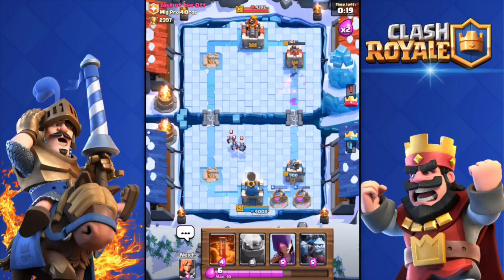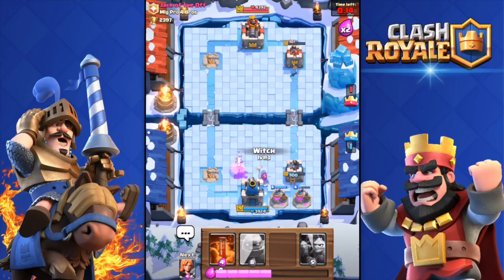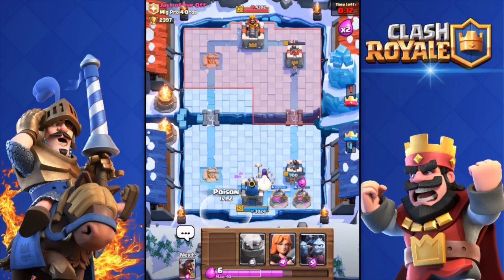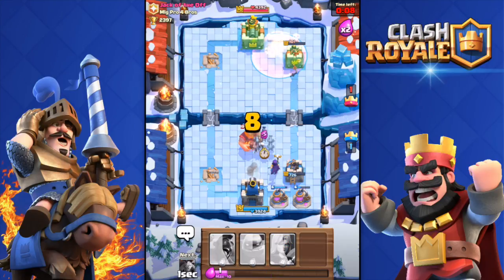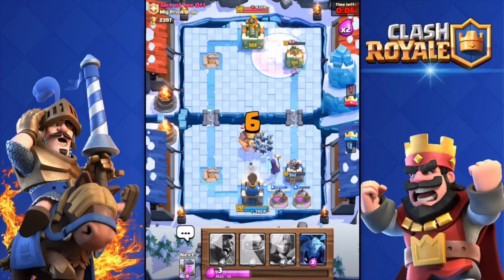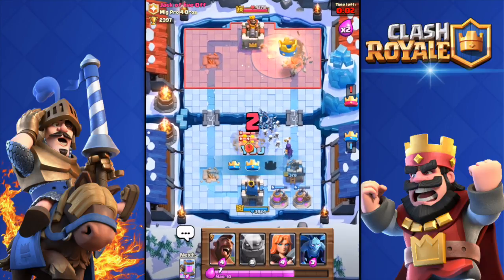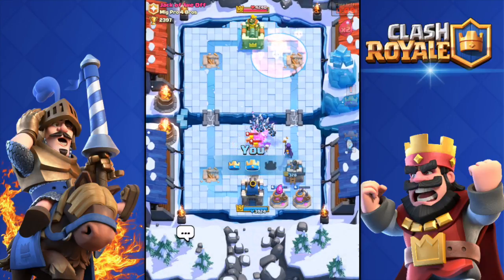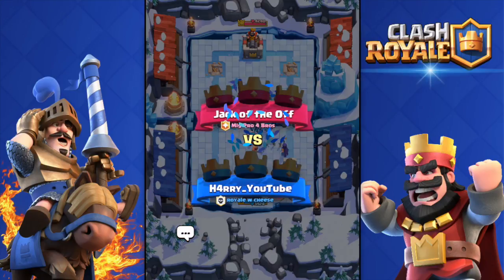Come on, witch. No. Again, look at that. Only 100 health left. Why? So I do have the poison spell. I will drop it over there. Boom, there we go. Come on. He's not gonna have time to get my tower. Boom, there we go. That's gonna be a win. We won against the level 10. So that was really nice.